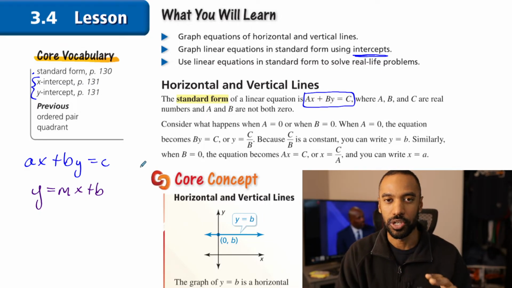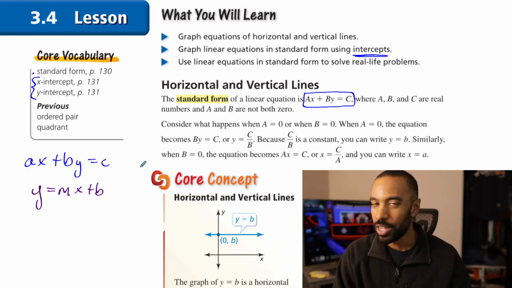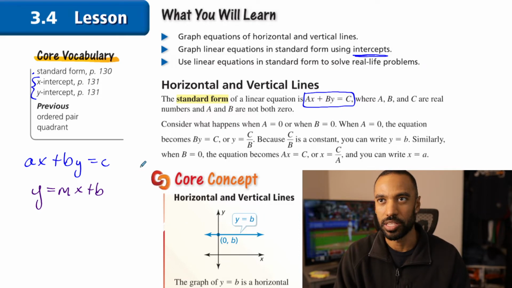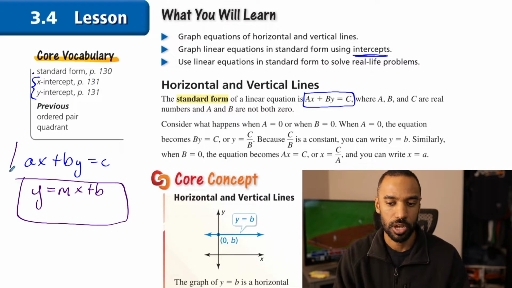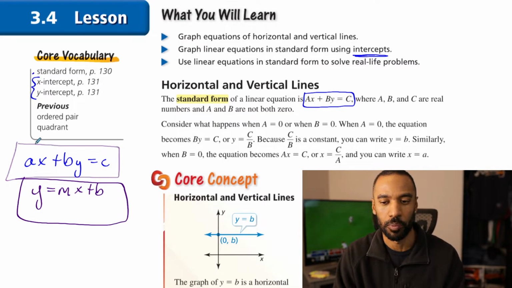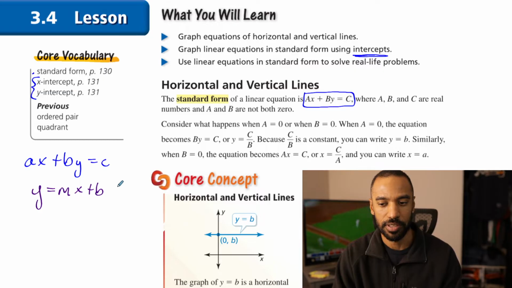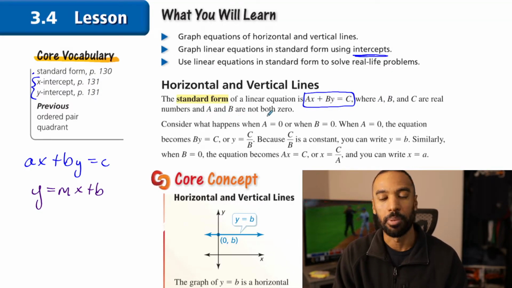Now, either equation is a form of a linear equation. So in section 3.2, when they said, an equation is linear when you can write it in this form, well, it's also linear if you could write it in this form. It doesn't matter which one. I understand the practice of this one, and furthermore, I endorse it. But standard form is also one that we can use. Now, they stated a, b, and c are real numbers, and a and b are not both 0.